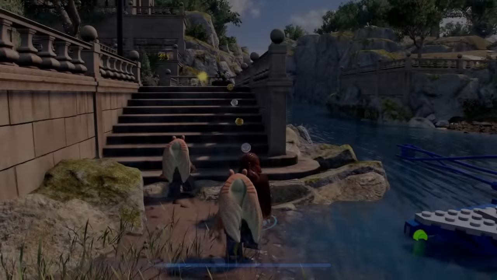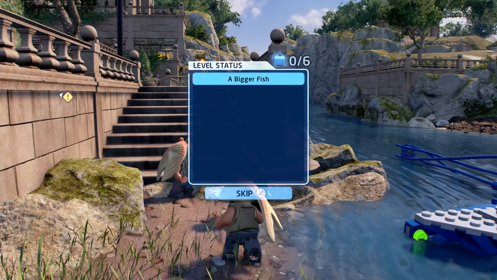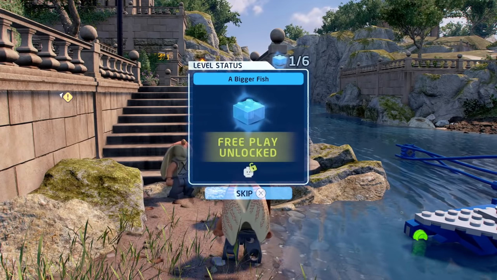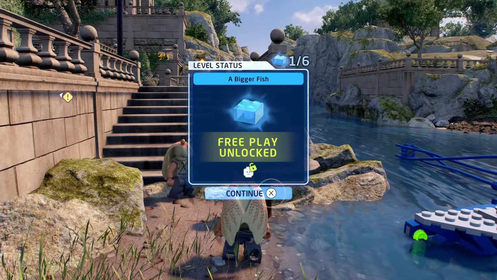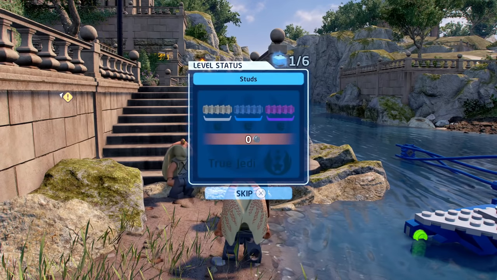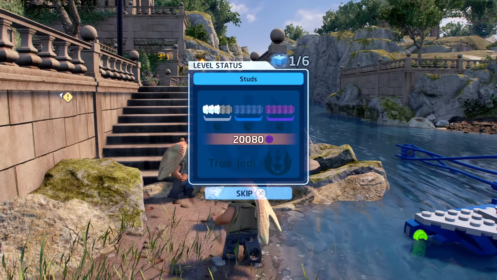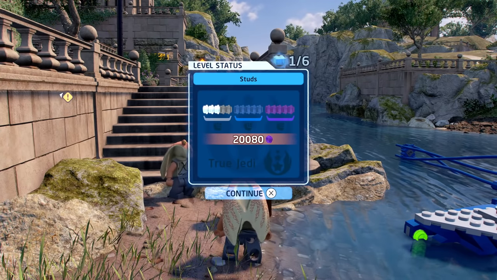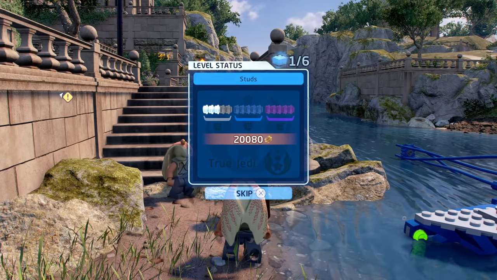So here we are, a bigger fish. I guess we completed the level, so that's going to give us a Kyber Brick. We get free play unlocked. Interesting. So there are levels with free play sections in them as well. We didn't get True Jedi, which is fine. It's our first time through. There's so much to this though. I'm still sort of figuring it out.